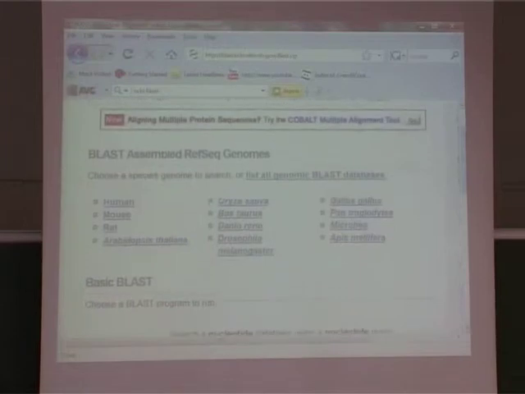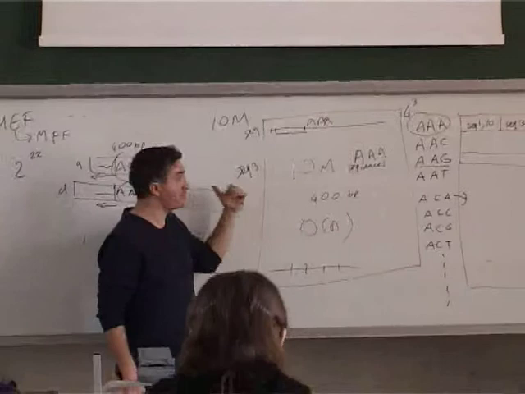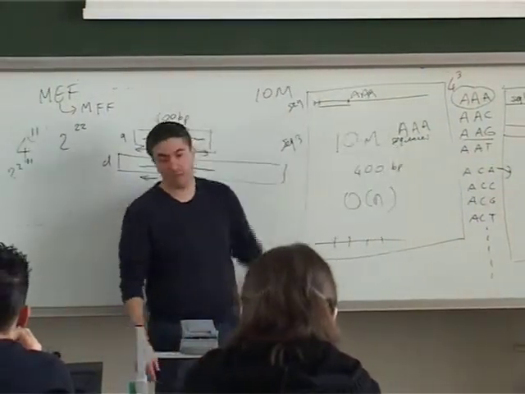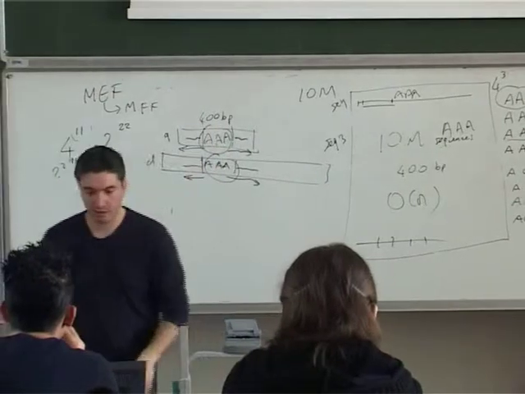Now, what you can do is you can search your query in a specific genome. For example, you may have a new sequence, and you may want to find out what is the most similar sequence in the human genome to your query sequence. So it means that you can have different databases. You can search your query on different databases, on human genome database, on mouse database, or on other databases.